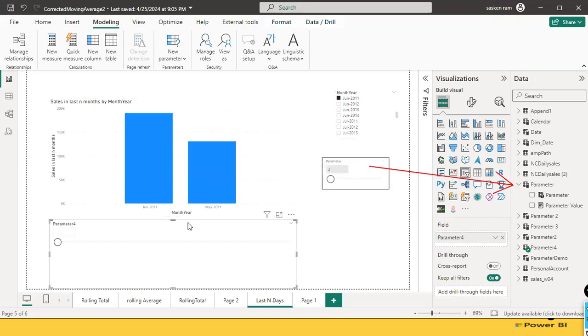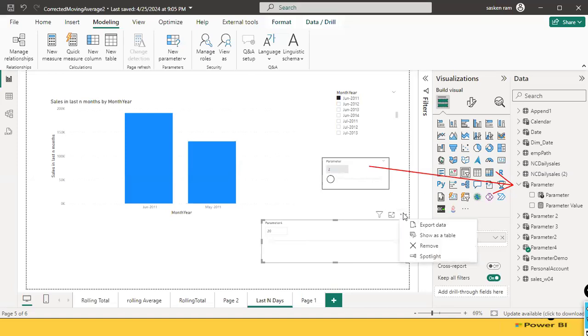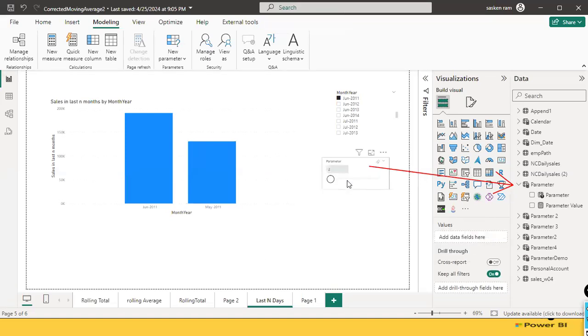Okay, this is how I created this one. Look here, this is the what-if parameter. If you drag this 4 and slide it to the right, you see 2, 4, 6, each time it gets incremented by 2, and at the end, 20 is the maximum value. Initial value is 2, increment value is 2, and maximum value is 20. I just removed that. This is how I created this one, okay?